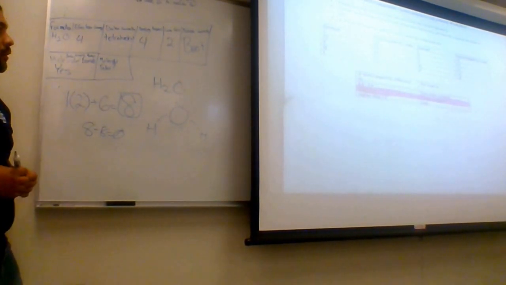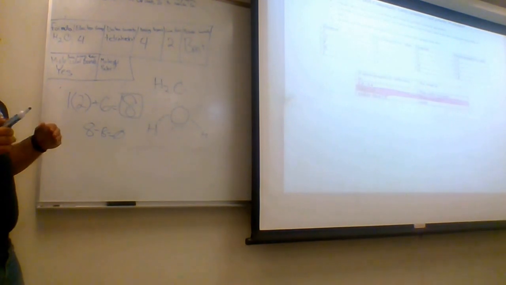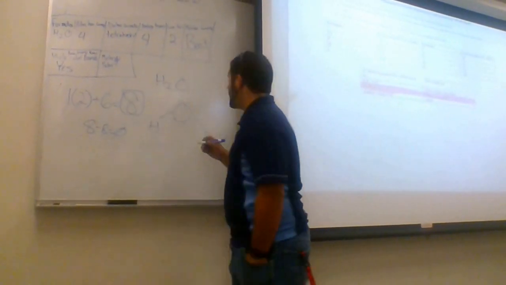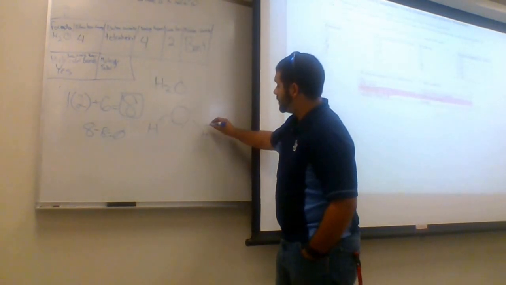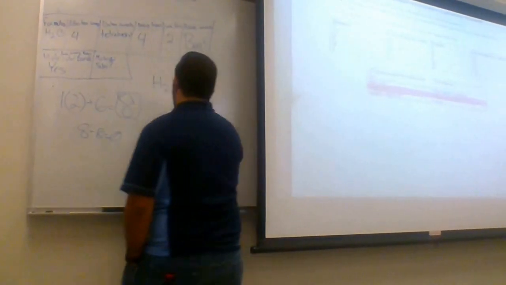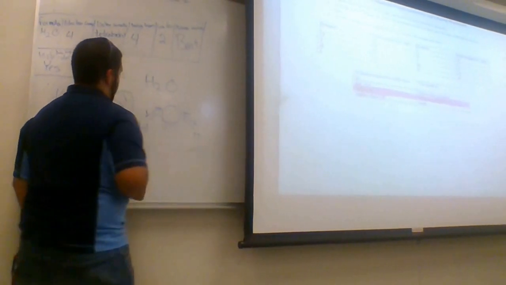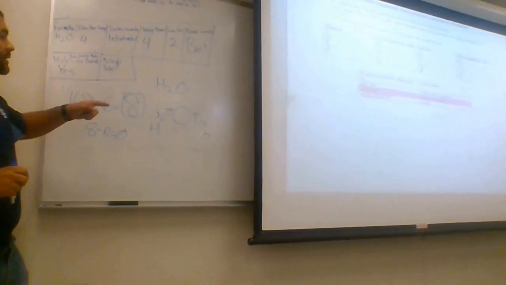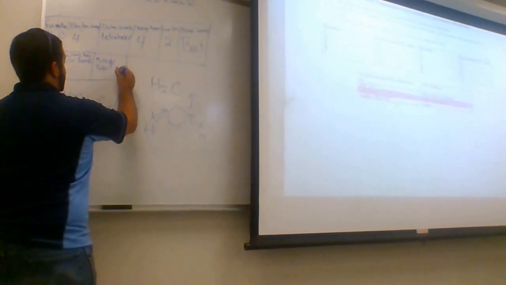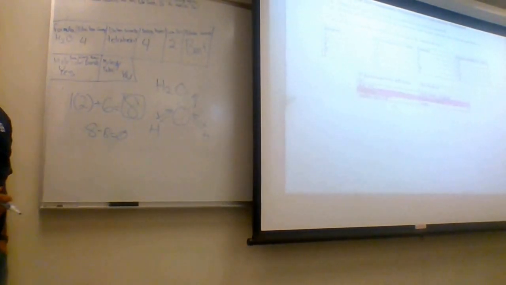Now we have to figure out if the molecule is polar or not. How you do that is you draw arrows pointing towards the one with the highest electronegativity. And these are both going up. So because of this, H2O water is going to be polar. So yes, H2O is polar.